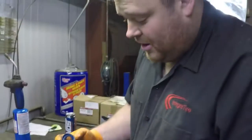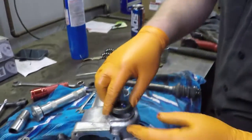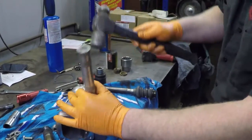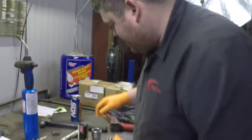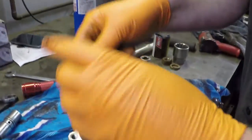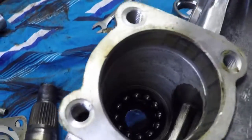Once we have that installed, we can install the seal. And again, I pack the backside full of grease just to prevent any issues. And that's about all that one gets, it just sits down flush. We take our bearing, and we don't really need to pack it with grease or anything because it is going to get filled full of oil. So we put the tapered side down in so it sits in the race, just like so.